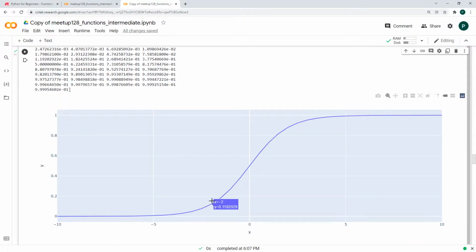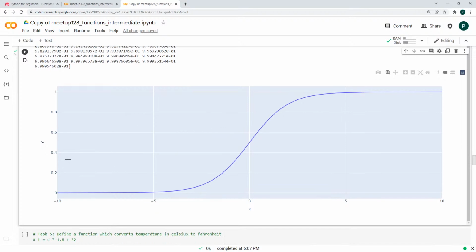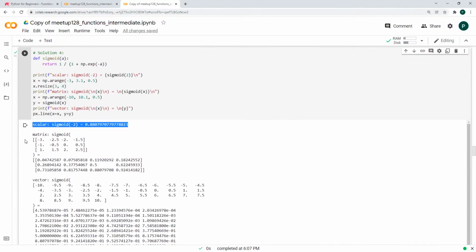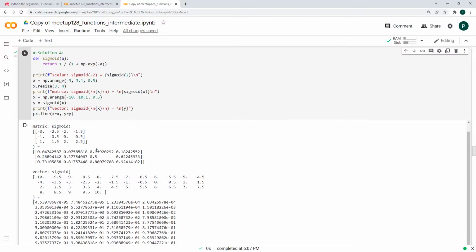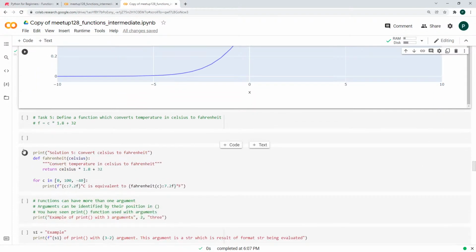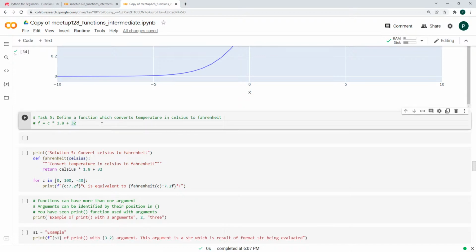This time we've plotted them from -10 to +10, so you can see the plot is a bit more compact. Alright, so this is really valuable. If you can run a formula like this on an array, especially using NumPy and Pandas, then you'll find it's a lot faster than using Python loops. So when you've got a lot of data, this can make a big difference to how quickly you can process it, because they're all written in C and optimized for this sort of thing. Okay, so that's enough of using different data types in functions.